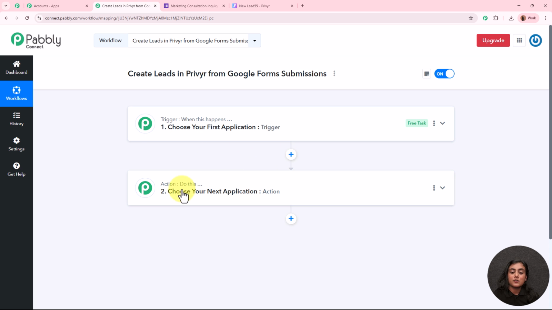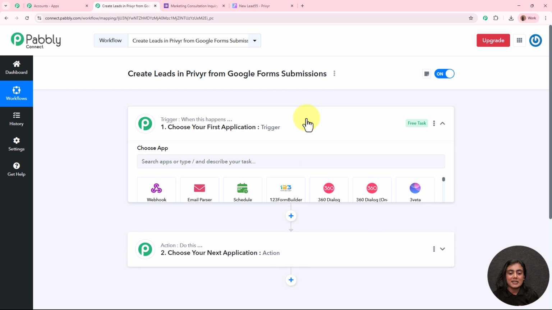So now what is this trigger and action? Trigger and action are the two most important steps of our automation process because our entire automation depends on these two principles. Over here this trigger says when this happens and action says do this. That means what is this action? Action is response towards our trigger. In an automation process, there can be only one trigger step but multiple action steps.